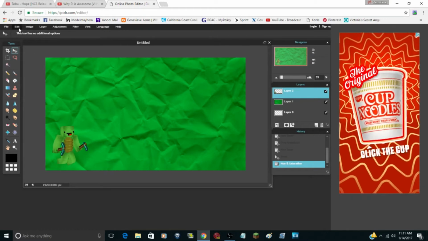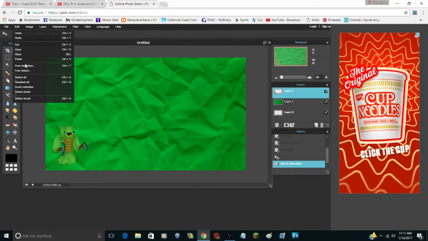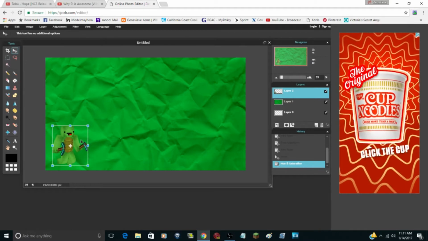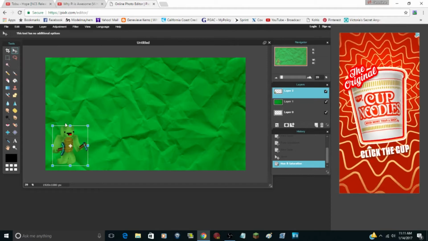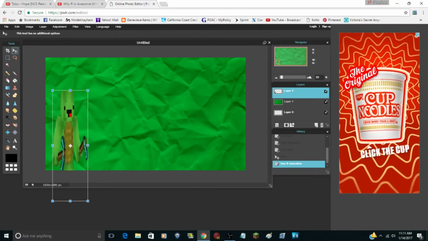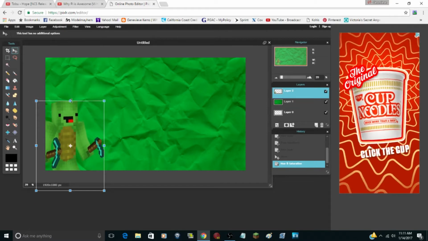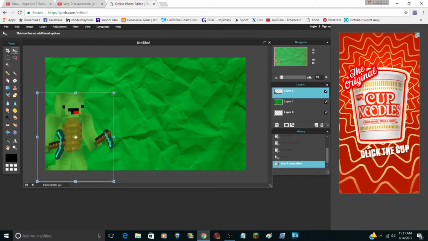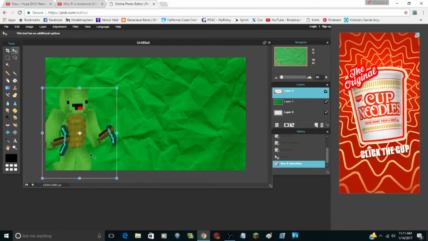So all you're going to do for the turtle layer, make sure it's selected and go to Edit, Free Transform. Now, unlike Photoshop, when you free transform things in here, you can't just drag a specific area. It actually all goes up. Like, if you drag the top, the bottom stretches. If you drag the side, both sides stretch. Which sometimes could be good if you don't want to mess up your proportions, but in this case, it actually annoys me a lot. So I'm just going to use the corner and make it so it looks exactly how I want it.